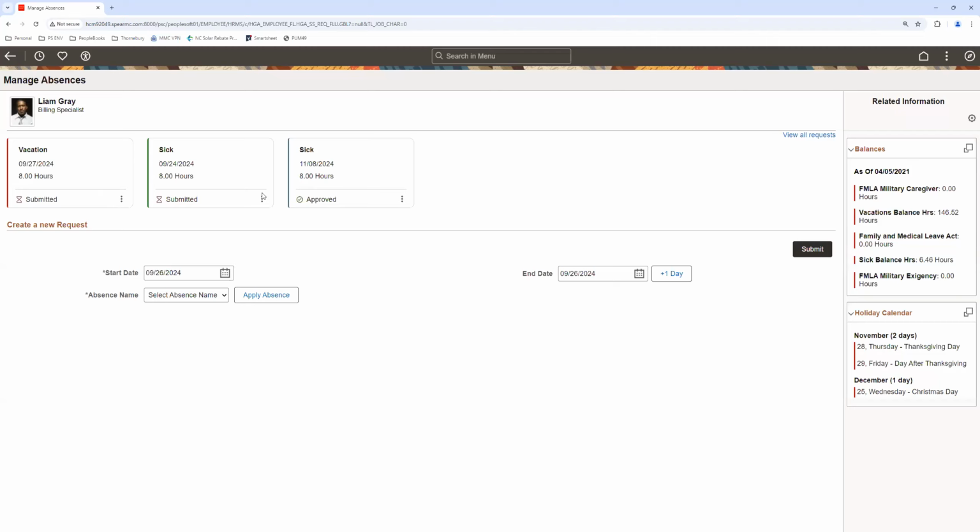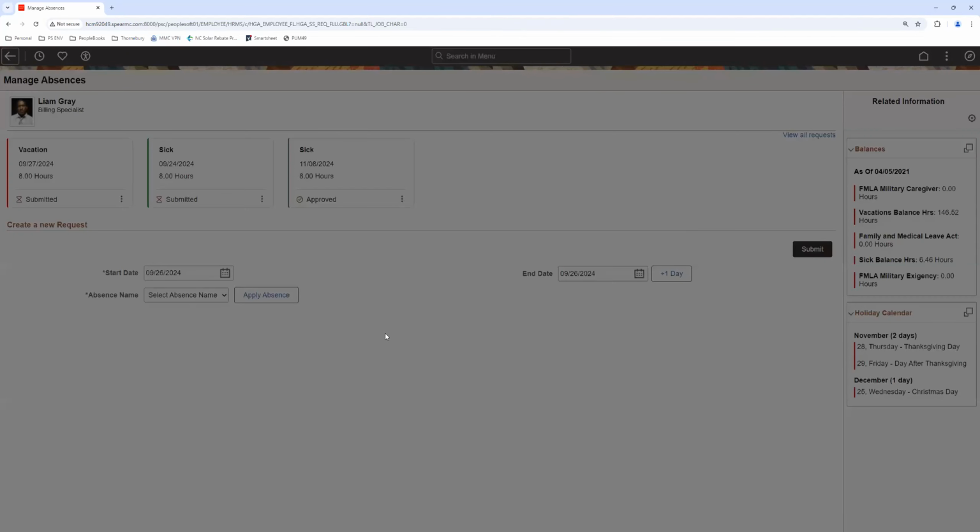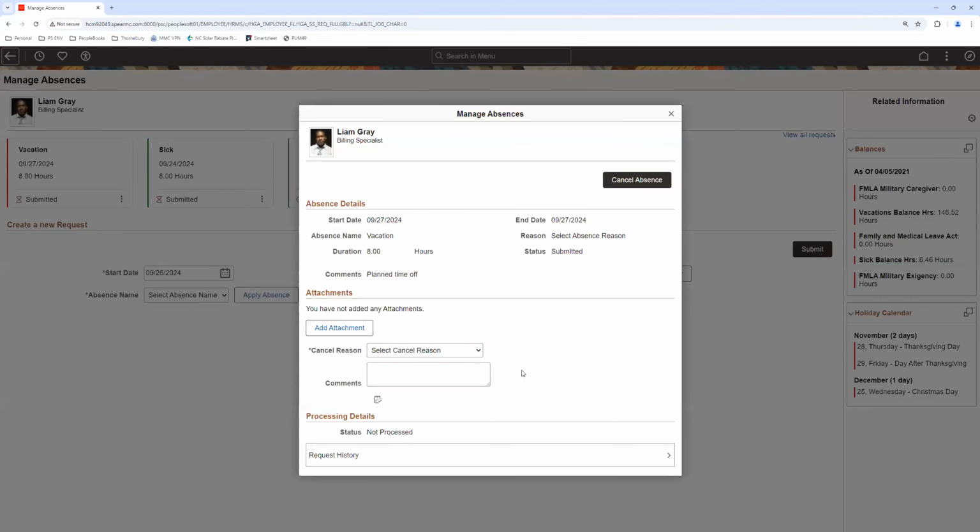And if they want to take any actions, there are these dots that they can click. Say the sick leave that they submitted early in the week is incorrect, or a vacation they have submitted for tomorrow is not valid and they want to go ahead and cancel it. They can do it from this window over here. So we remember this is an item we just submitted from the timesheet.